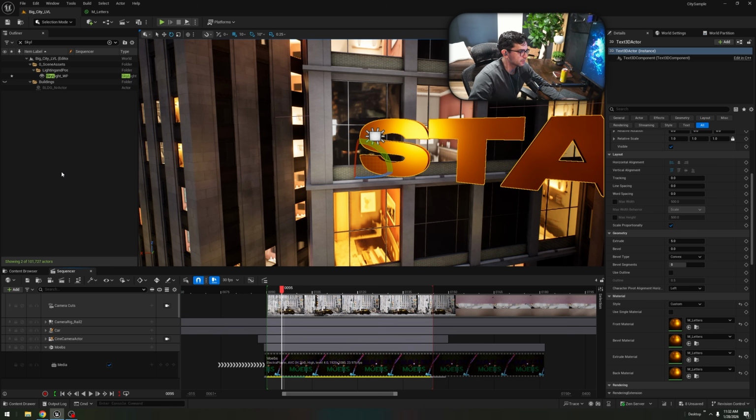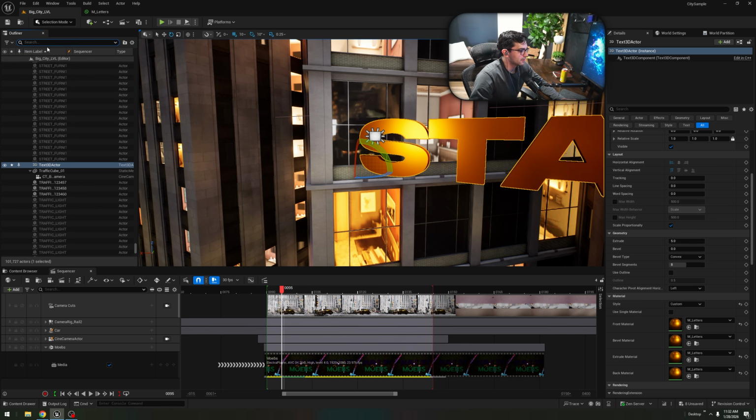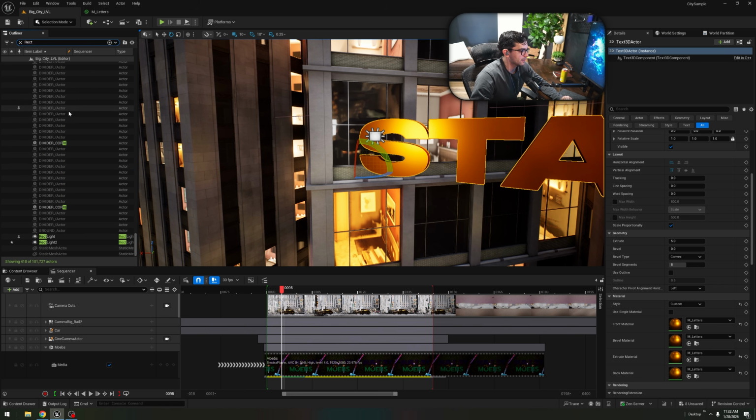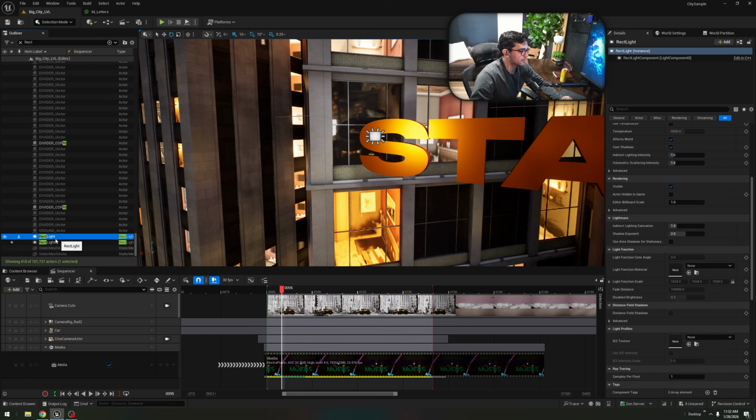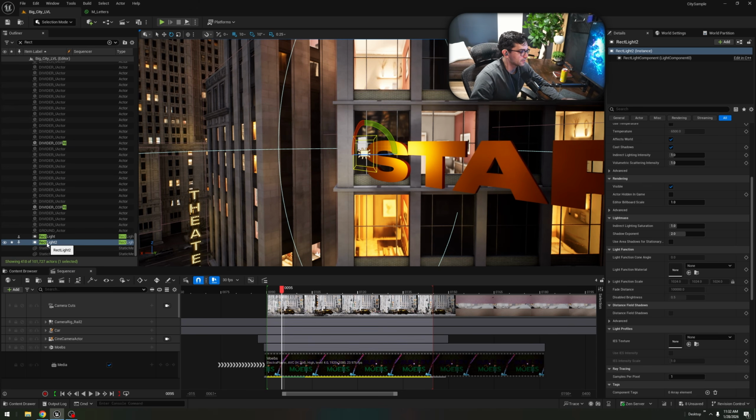Now that we have our light on there and we have a custom material on this, what we're going to do is go to the sequencer, and I need to find that rect light. So I'm going to go rect, because that's the name of it. There's 2 of them. I don't know what this one is, but we're going to click on this one right here. With this one selected, I'm going to simply drag it into my number 4, just like everything else I've drawn in number 4. And I'm going to transform it just like I've done everything else.